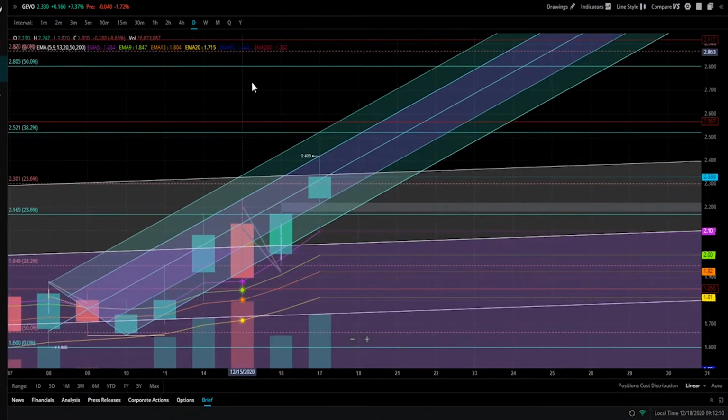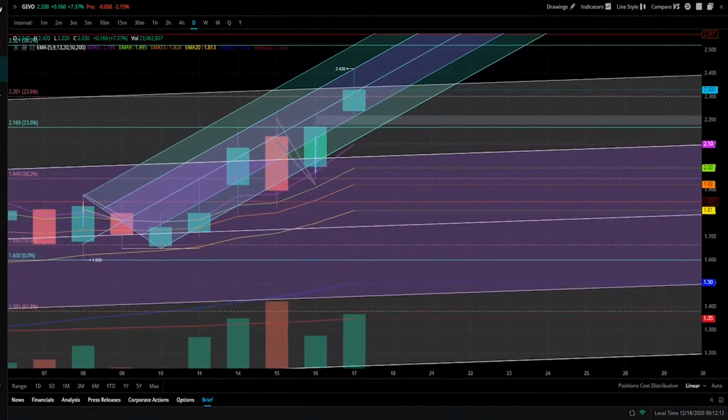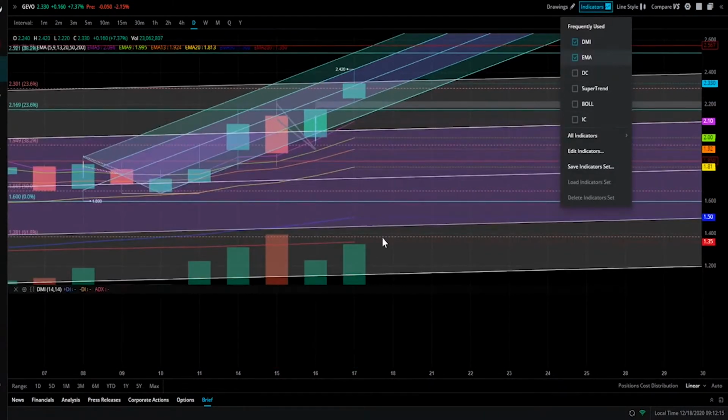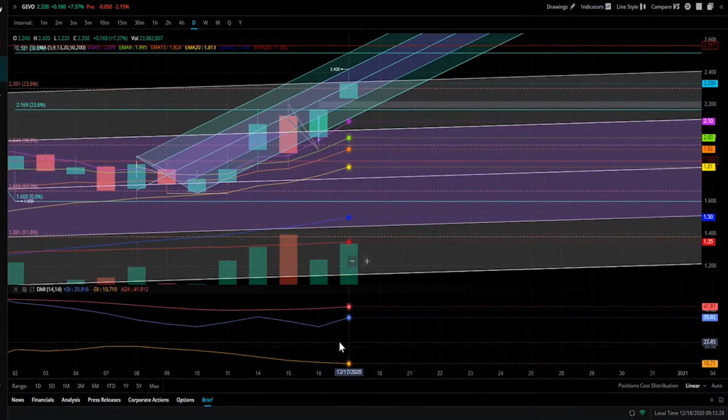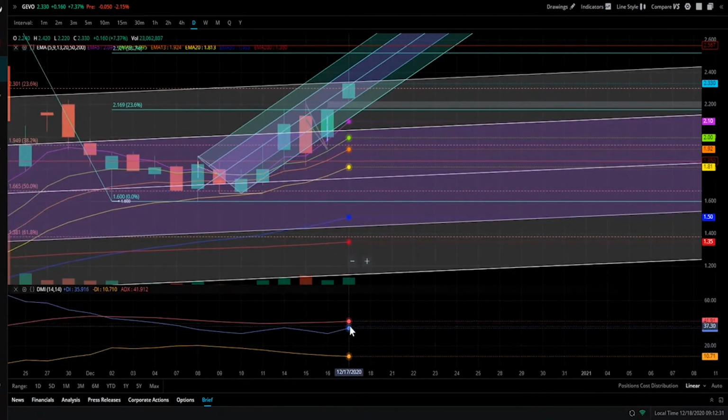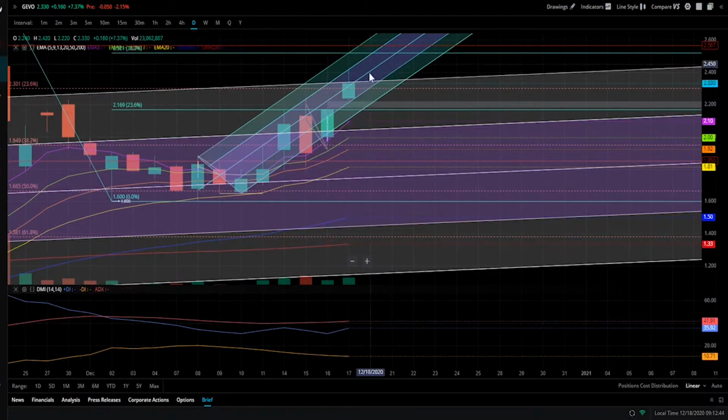All right. Now to see why this is the expectation, if you look at the DMI, it's diverging here. It may drop down a little bit, but this here is buying pressure, this is selling pressure. So the buying pressure is higher than the selling pressure, which is good. And then the ADX is gaining some momentum here, which tells you that this is a trend that is strengthened. So this means that the buying pressure being higher than the selling pressure is going stronger. So that's why it tells me that maybe we are going to push a little bit up today.